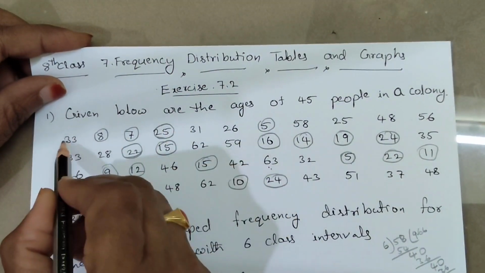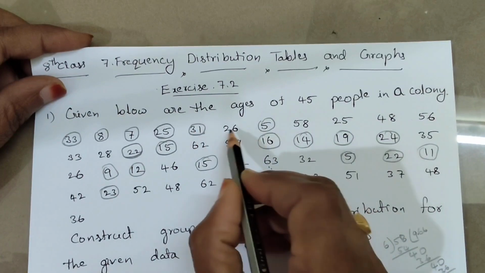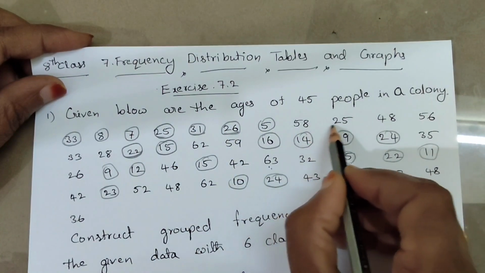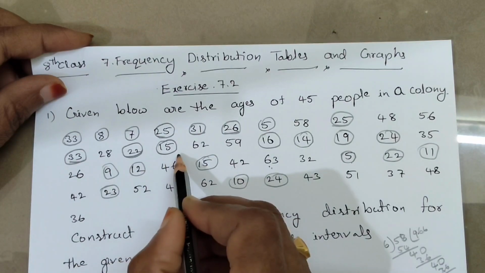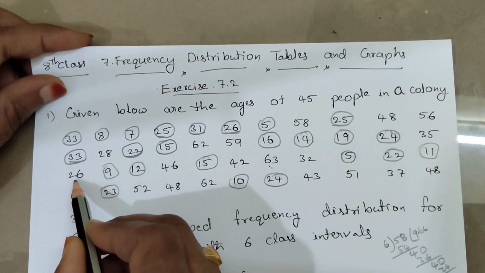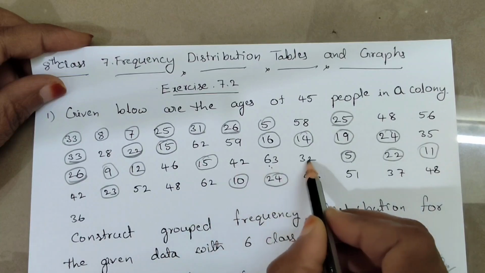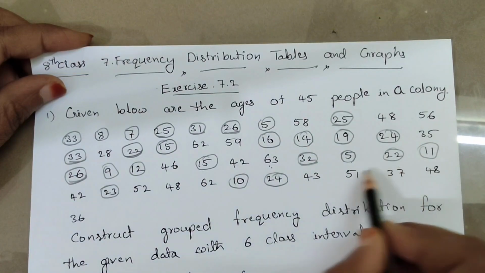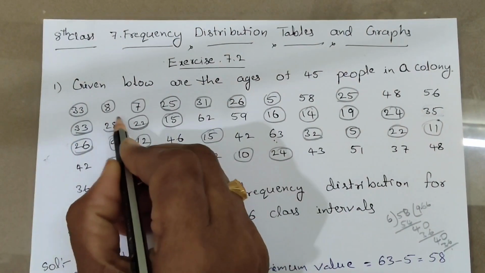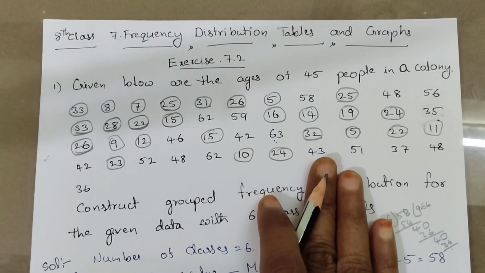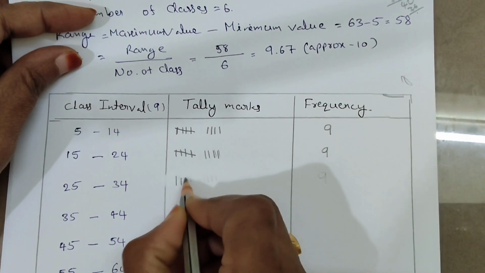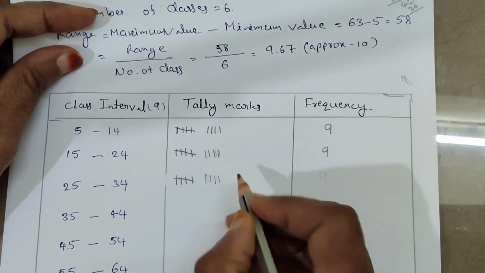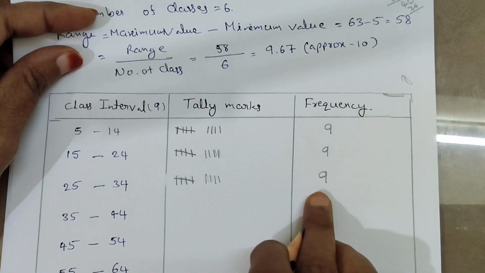1, here 2, 3, 4, 5, 6, here 7, 8, here 28 is there. So total 9 tally marks are there, 9 numbers are there. So we write the 9 tally marks. 9 tally marks means here we write 1 bunch, 5 plus 4, 4 means here total 9. We write the 9. Here frequency is the 9.